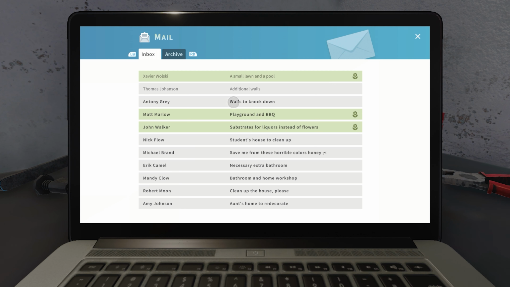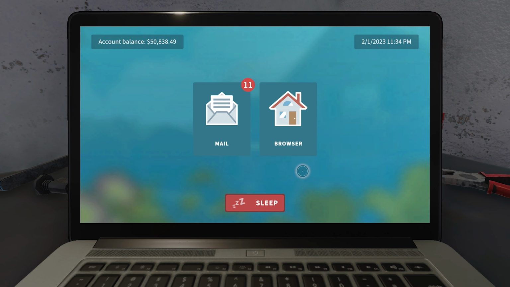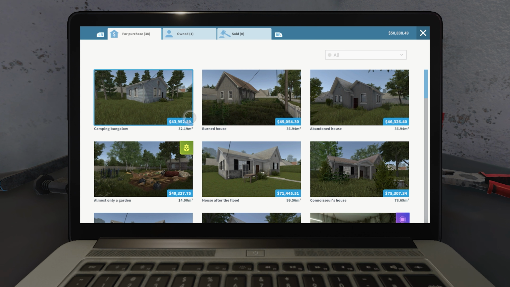Small lawn and pool, walls to knock down, students' house clean up. Save me from these horrible colors, honey. Let's do these walls to knock down. Wait, how much money do we have? 50 grand. Let's look at houses.